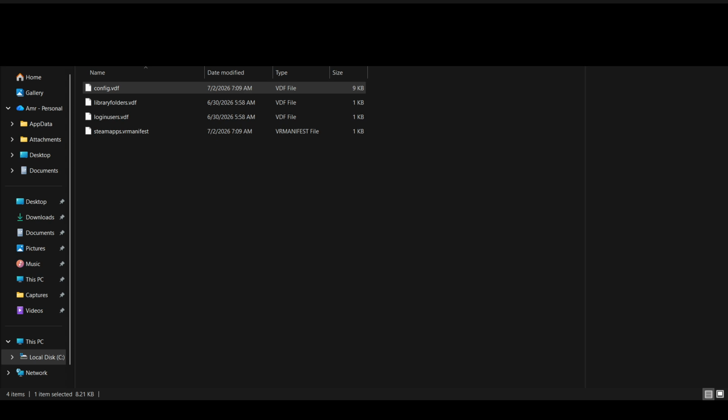If you can't find your account name this way, return to the Steam sign-in page and click Help, I can't sign in. Then choose I forgot my Steam account name or password. Enter the email address or phone number linked to your account. Complete the verification step and follow the instructions. Steam will help you locate your account name so you can use it to sign in.